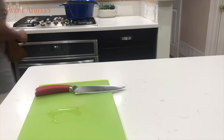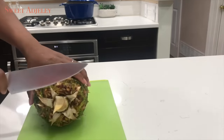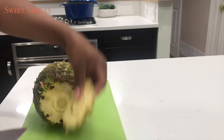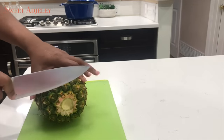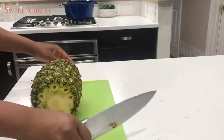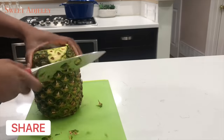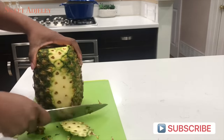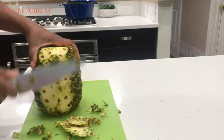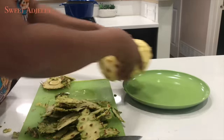So next, I'm going to peel off my pineapple, which is nicely washed, by the way. And in case you don't want to use the outer part, which is the peeling, so many people were wondering, can they make it without that? It's very medicinal, but in case you're worried about pesticides, you can just peel it off very lightly. Just peel off the greeny part, leaving the little black spots, which we call hime. You can leave those, and then you give it a second peeling, and that is what will go into your hibiscus drink to make it a lot more healthier.